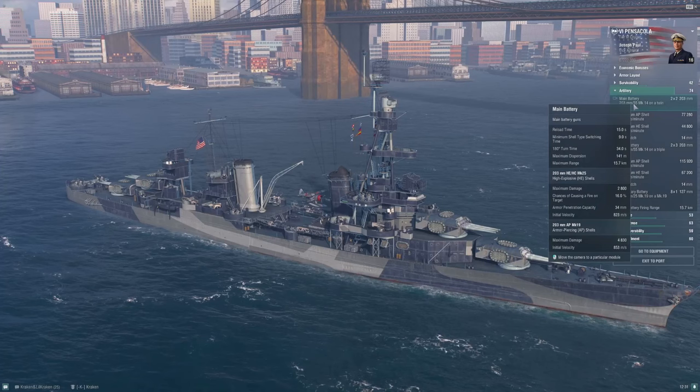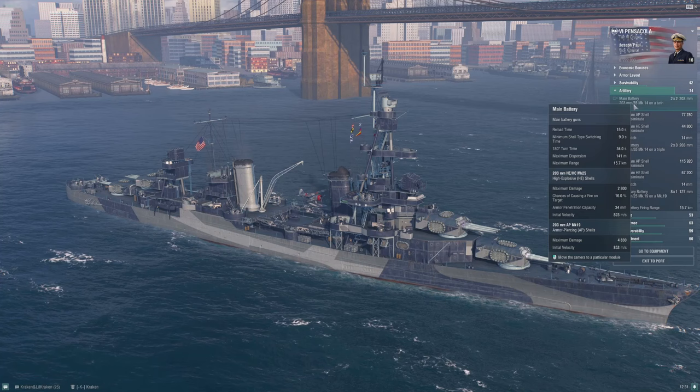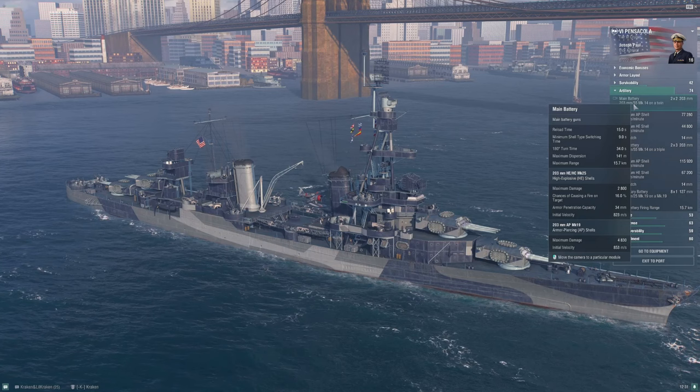15.7 kilometer range is pretty typical for heavy cruisers of this tier. You're not looking at anything unusual there. Dispersion is pretty solid. One of the downsides of these turrets is the turret traverse. You see there are 34 seconds. That is like battleship traverse. It is terrible. And I'll be honest, that is buffed. The base turret traverse of these turrets is 45 seconds.